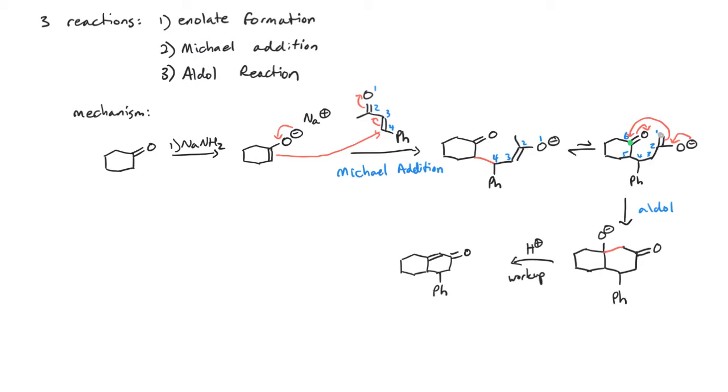So I feel like that's a pretty cool reaction. You're doing all of these different things, essentially all at once. And this is starting to approach the level of what biology does. And so you can imagine that biology also needs a way to build these rings, but it is doing it all essentially in one big cascade of reactions. And the Robinson annulation is a step in that direction from the synthetic chemist.